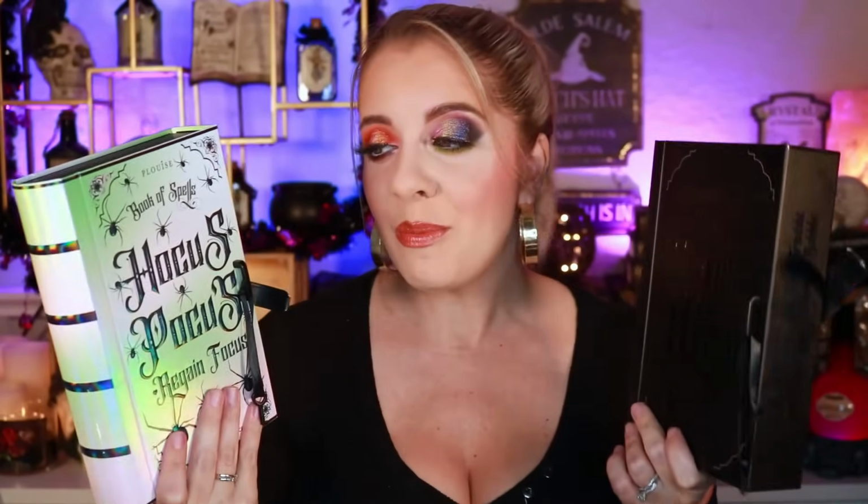Like I said, these are currently on sale. You can get both palettes for $81, or if you want to buy them separately, they retail for $45 a piece. I just feel like they add the extra touch for the Halloween season. I love them both. I think they really hit the nail on the coffin for Halloween, and combining the 2 together is just everything. These two are definitely ranked pretty high next year on my Halloween palette ranking. If you haven't seen it, I'll link that down below. But these are really beautiful.